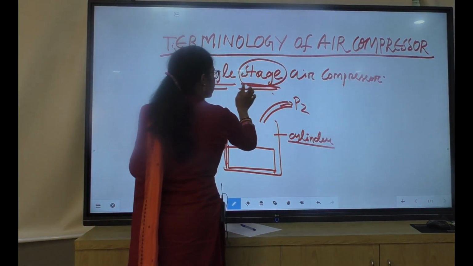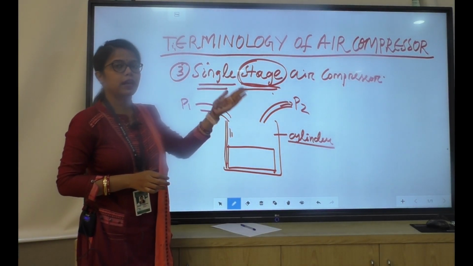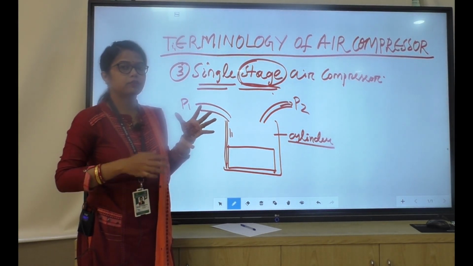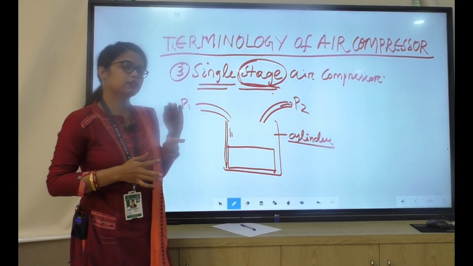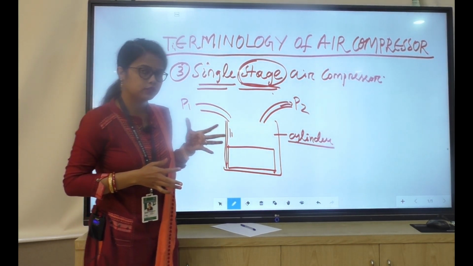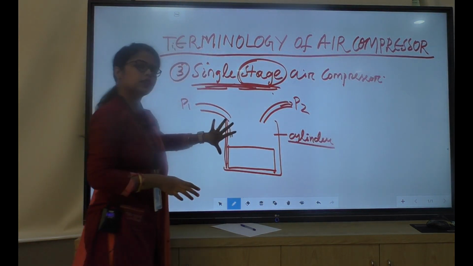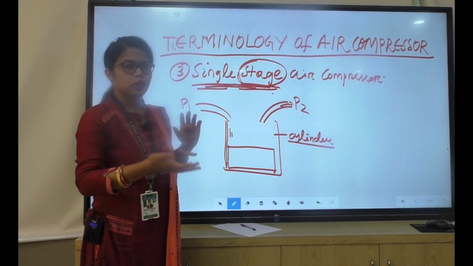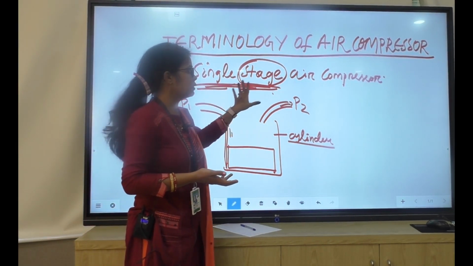And why is this stage needed, why are we studying about single and multi-stage? Single stage is needed when we do not require a very high pressurized compressed air. If the pressure ratio is low or medium, then we can use this single stage air compressor. In one stage we can compress the air up to the desired pressure. We do not need further cylinder, we do not need further staging. That is why it is called as single stage air compressor.